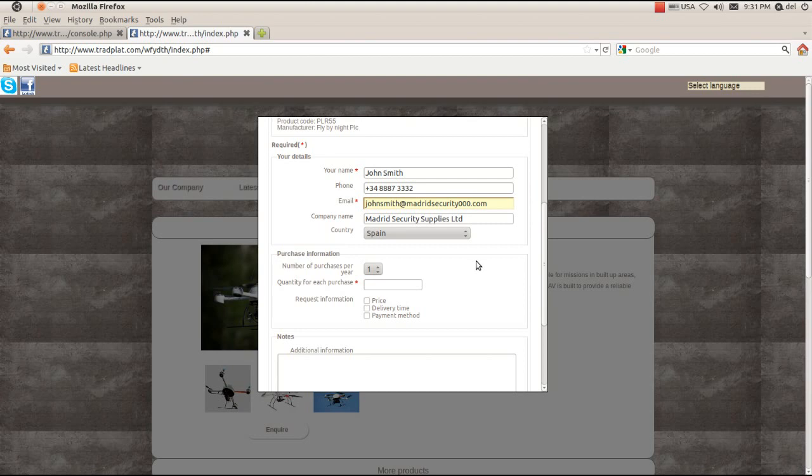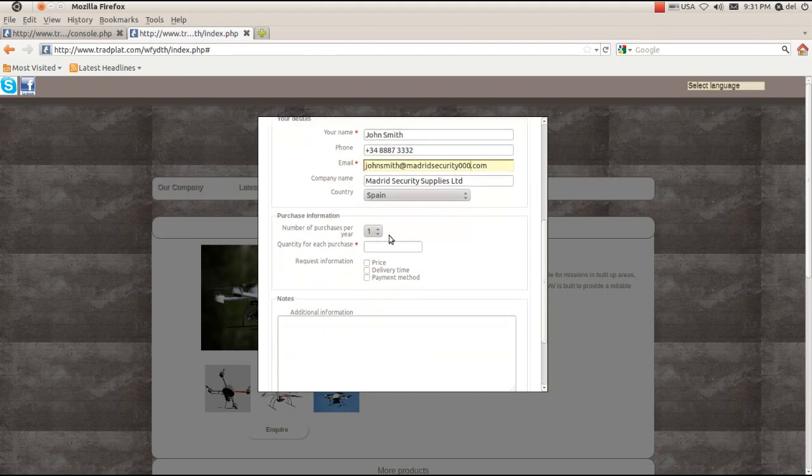His phone number is +34 8887 3332, and he has an email address. His company is a fictitious security company in Madrid. His country is Spain. Now, all he needs to do is say how many purchases he would like to do each year.